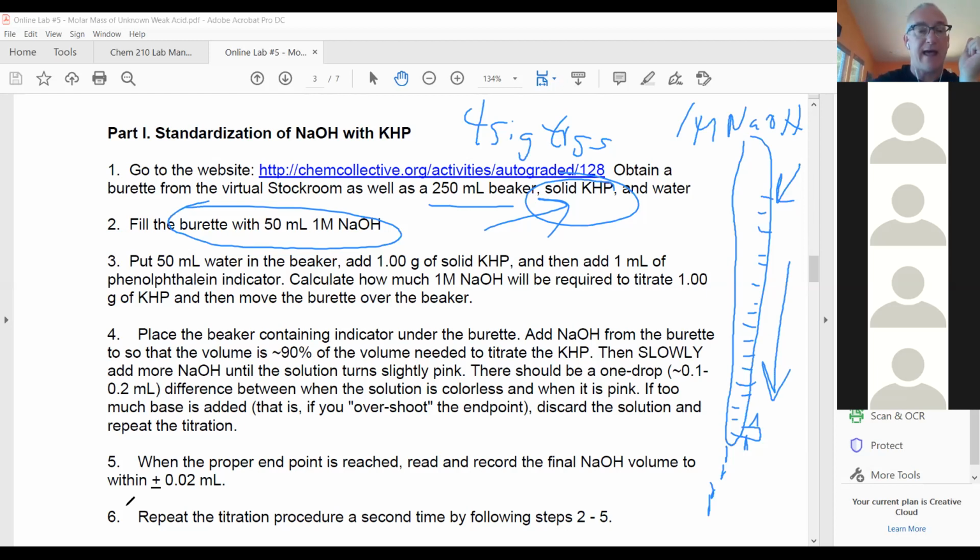After we've added a little bit of indicator, because we need to know when the pH changes. So in the beginning of this reaction, should my solution be clear or should it be pink? When I haven't added any sodium hydroxide, I just have my KHP and water. Should that be a clear solution or pink with the phenolphthalein in it? Pink. When does the phenolphthalein change color? When it's acidic or when it's basic? At low pH. No, high pH. And what does high pH mean? That means more acid or more base? More base, so it's colorless.